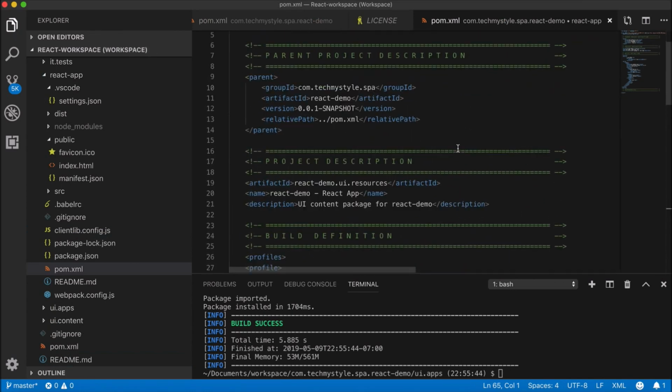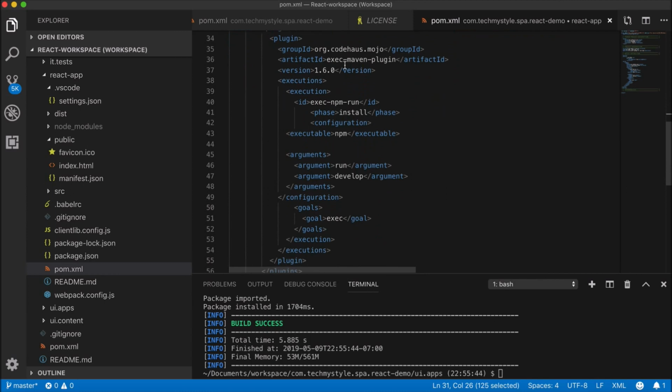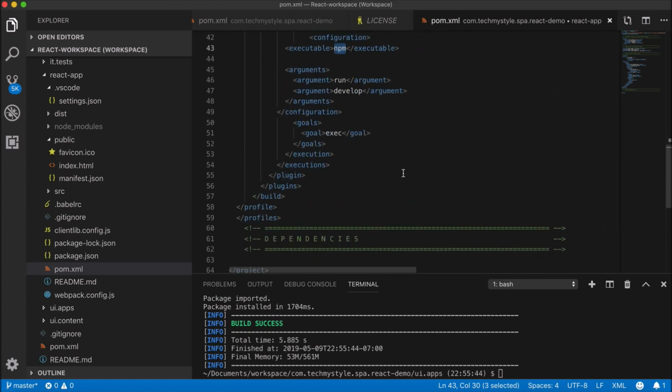So what we are really doing here is creating a profile called build dev, so that in future if you want to create an environment specific build or a production type build, you can add more profiles here. We are using the maven exec plugin to run the npm run develop command as part of the build. That's pretty much what we're doing here.